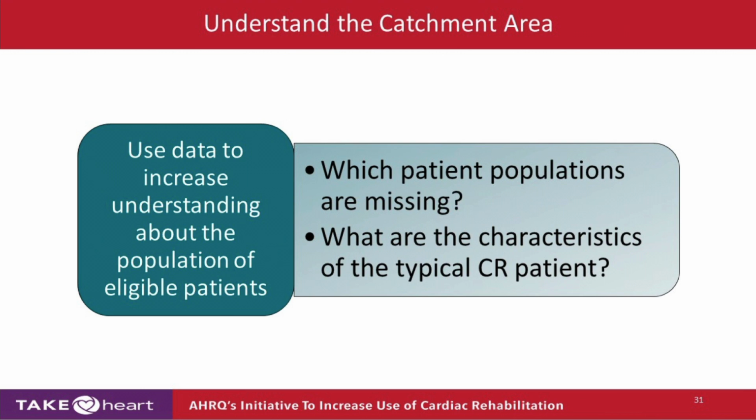Are the patients in outlying areas being referred to other outpatient programs, or are they just not going anywhere? What type of care coordination do you have established to rural hospitals if you're a metropolitan hospital? Or if you're a rural hospital, how are you capturing patients that may have had a procedure at a metropolitan hospital? We also had multiple locations, and we were trying to figure out how we could capture patients that got lost from one zip code to another zip code. They were kind of in the in-between. So what were we doing for those patients to make it easier for them to come to a certain location?